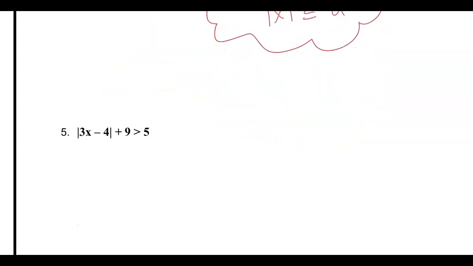All right, so for the last one, for number 5, same thing. I'm going to subtract 9 on each side. So we're going to have the absolute value of 3x minus 4 is going to be greater than negative 4. Okay, we have the same issue. With this problem, I have a negative 4. Even though I know you can try to create two cases and solve, I'm telling you now, once you get to that negative, you need to stop. You cannot continue to solve. Is this going to be a no solution? Why not? The greater, thank you, the greater than symbol.